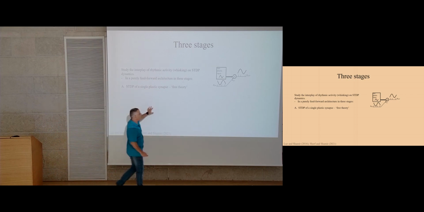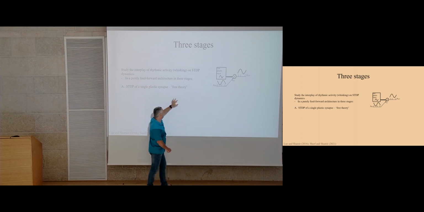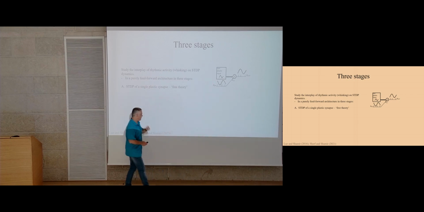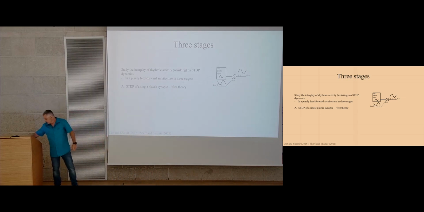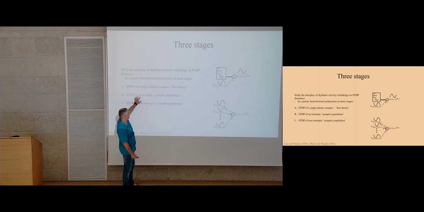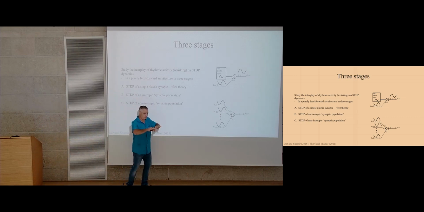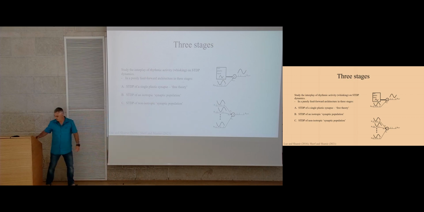First, we'll start with STDP dynamics where we only allow a single synapse to become plastic. This will allow us to assume a weak coupling, and the utility of that is that it provides us a free theory that can then be utilized to explain some of the results that we'll see later on. And then we'll allow all the synapses to become plastic, and we'll first study the case where kappa is zero, when there's a uniform distribution of preferred phases. And then we'll extend it to the general case where kappa can be positive.